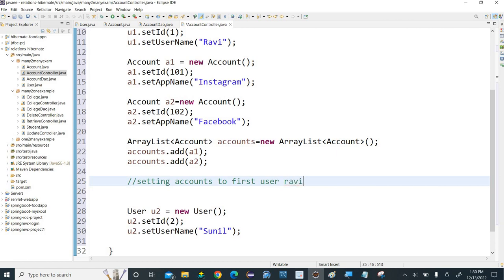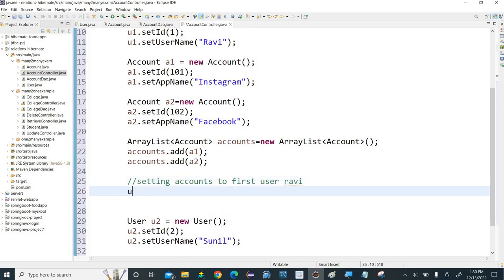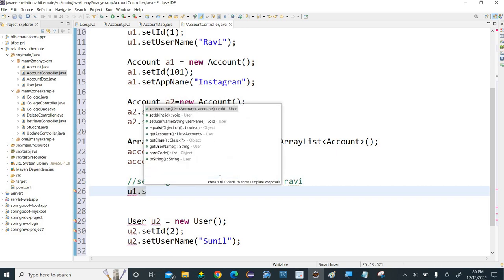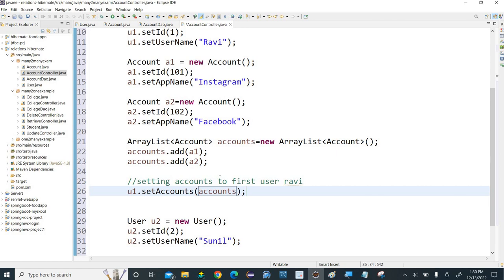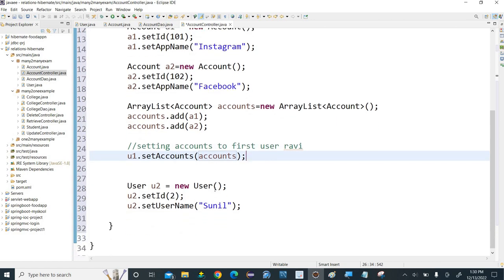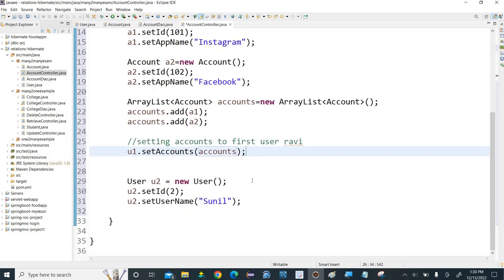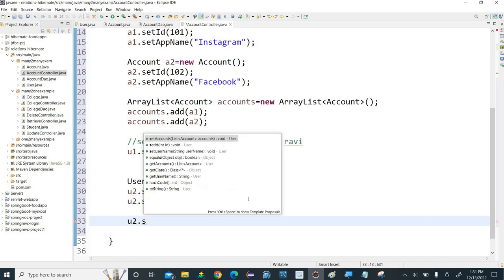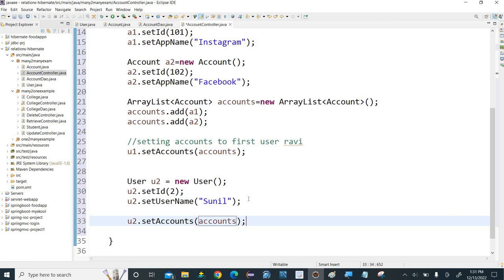Ravi has two accounts. So u1.setAccounts, done. At the same time, Sunil also has those two accounts, so we'll be setting accounts for Sunil also.